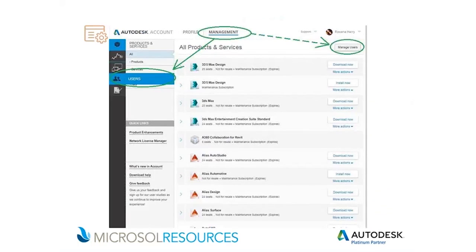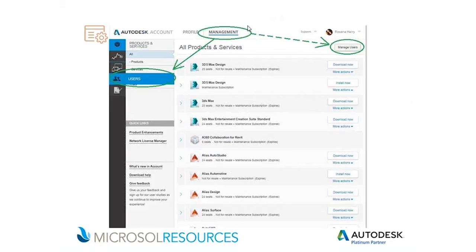So this screen looks familiar. Cora was going through a lot of things, and this is kind of where you end up. Instead of a lot of places, when you get to Autodesk account, it's either a profile or a management. And that really applies for everyone, including users, because users are still managing certain aspects of their account.